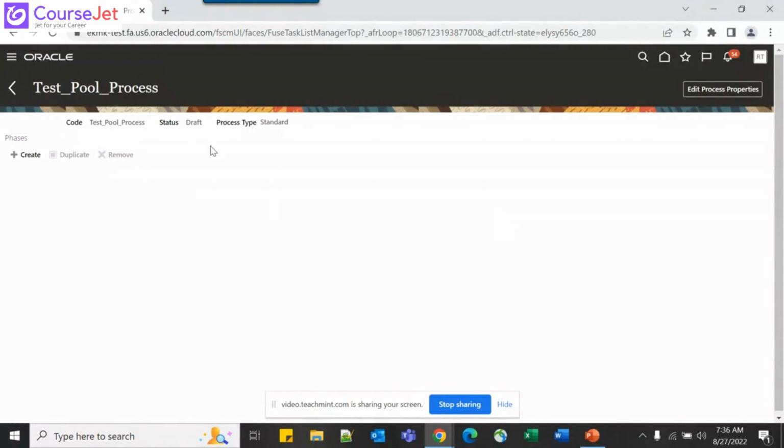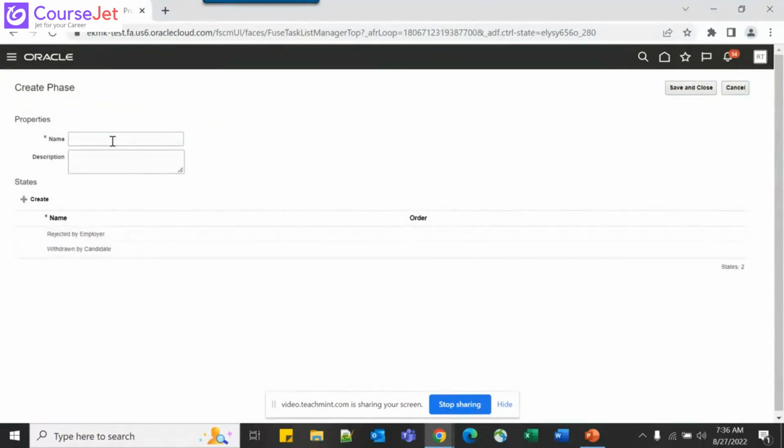As soon as I click, the pages are now available. We can add a phase, like new.